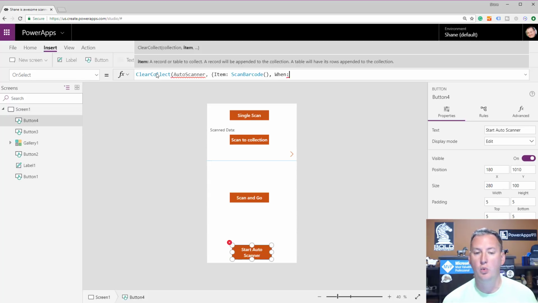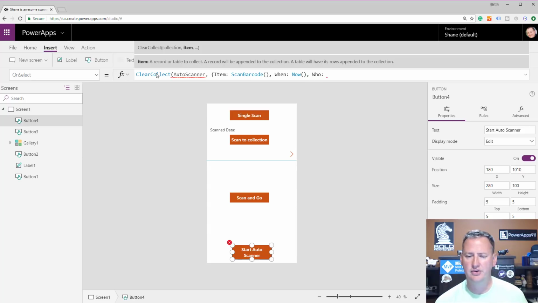But then I want to know, when did they scan it? Well, what we're going to do is we're going to take advantage of the now function that's built into PowerApps that knows the date and time. So then now I can write that, right? Because in my database later, I want to write the date and time that people did their work, because that's one of the things we like to do is we like to log these type of information and activity.